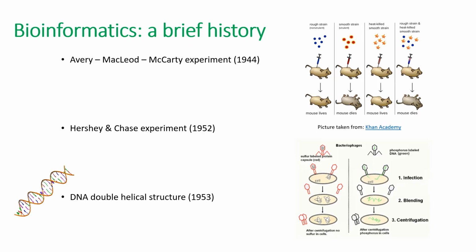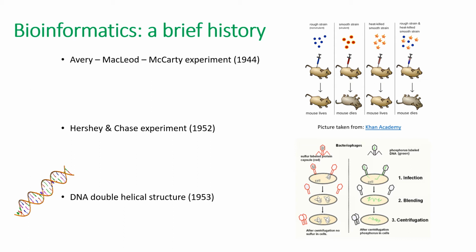And let's refresh our memories. You will recall from your introduction to genetics course and molecular biology course that there was a brilliant experiment by Avery, McLeod, and McCarty in 1944, where they used different strains of pneumococcus bacteria. There were two types: one was smooth, and the other was rough. Rough strains were non-virulent and smooth strains were virulent.